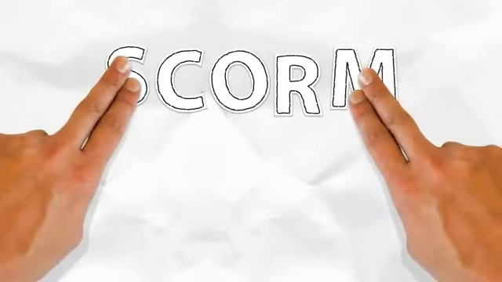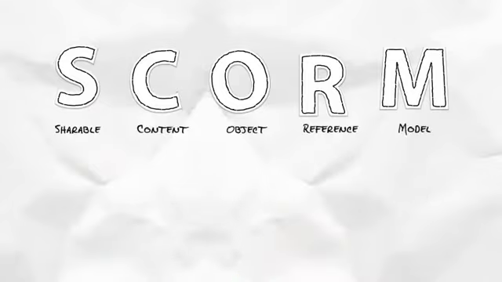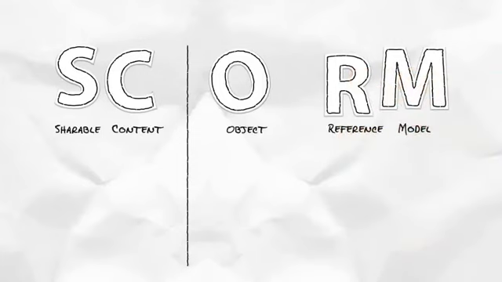We can understand Scorm better by thinking about the word. The word Scorm is an acronym like IBM or NASA. It stands for Shareable Content Object Reference Model. That's a mouthful. But it's not so bad when we look more closely at the words. We can break them down into three ideas: shareable content, object, reference model.